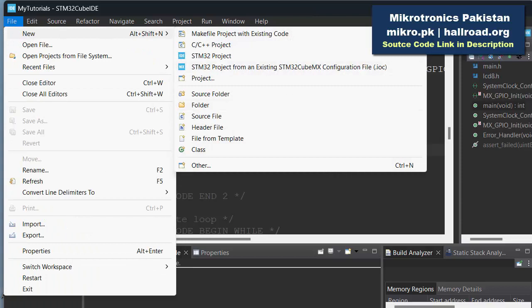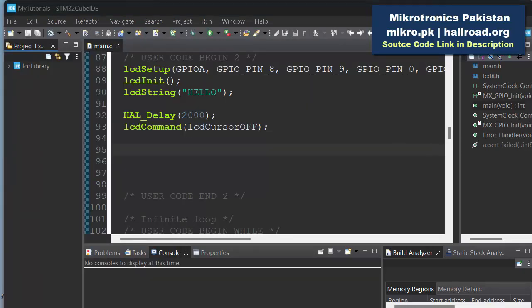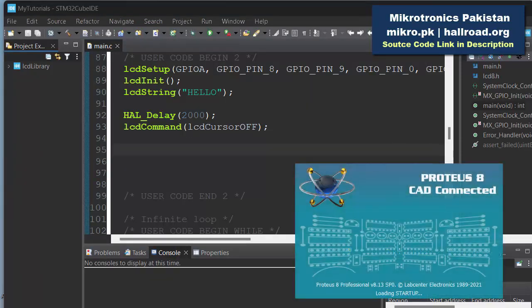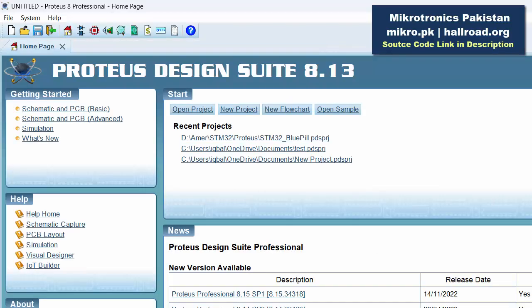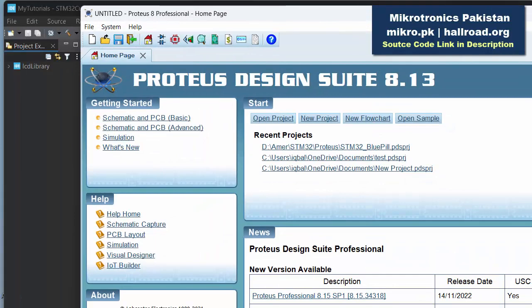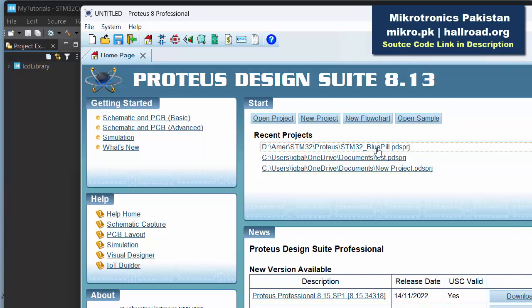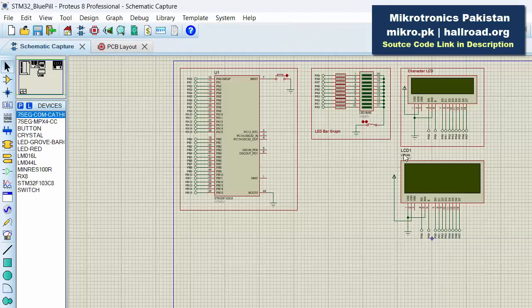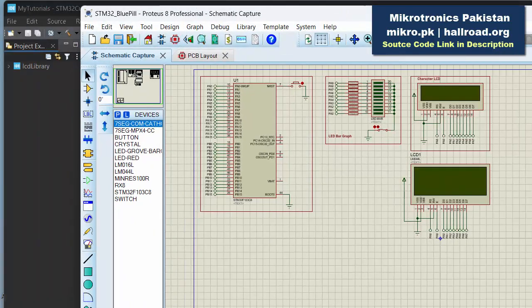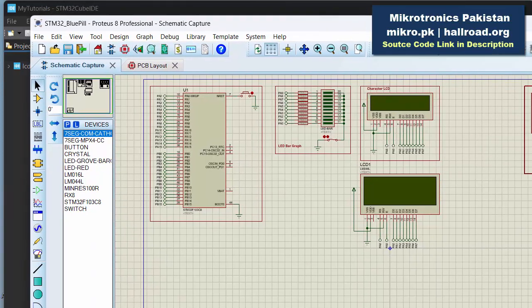Before that, I want to show you that we will be testing our library on Proteus, and also later on we'll be testing it maybe on the real LCD. I'll be using this hardware design, right?